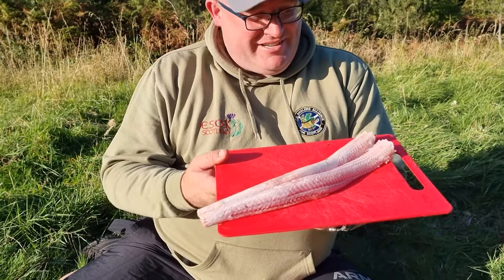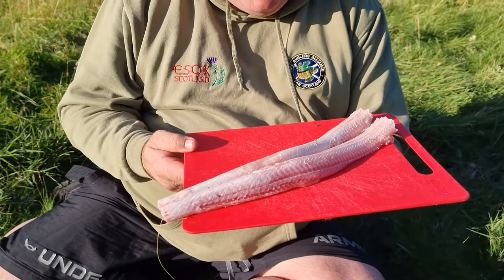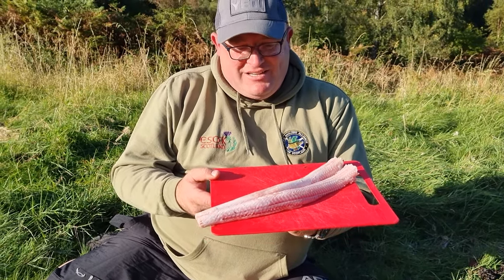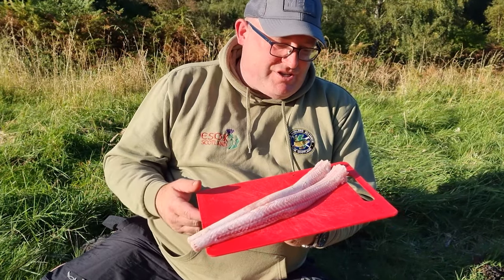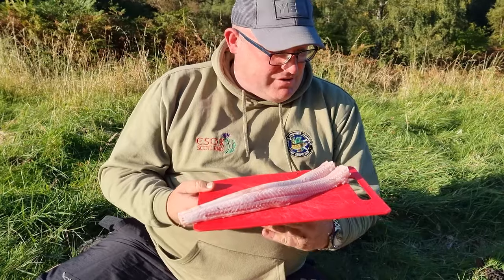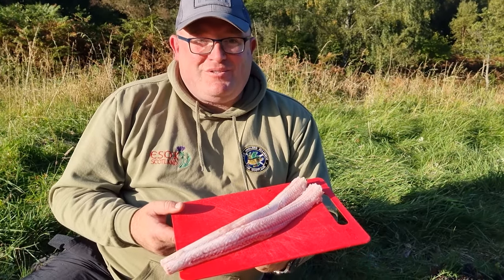Look at that. Now, this is my first time ever trying rock salmon, dogfish, cat shark, whatever you want to call it. But it does look like a nice piece of meat. I'm actually looking forward to this. Now Alex fancies filleting it to get rid of that, what's it called? Cartilage that runs through the middle. Yeah, and then we're going to do a wee fancy skewer over the coals. So let's get cracking with that.